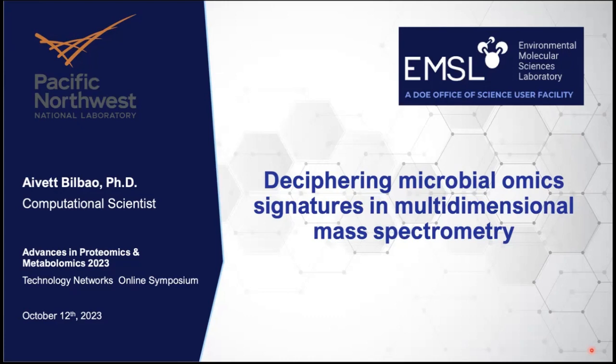Dr. Aivett Bilbao. Deciphering Microbial Omics Signatures in Multidimensional Mass Spectrometry. Dr. Bilbao is a computational scientist in the Computing, Analytics, and Modeling Science area at Pacific Northwest National Laboratory. Her work is at the forefront of cutting-edge research, where she delves into the world of computational tools for mass spectrometry-based omics. She earned her PhD from the University of Geneva in Switzerland, with special interest in data-independent acquisition mass spectrometry. Dr. Bilbao possesses a unique dual expertise, excelling in both algorithm design and software implementation. This enables her to effectively process data from a variety of mass analyzers, including time-of-flight, quadrupole, and Fourier transform-based instruments. Her contributions continue to push the boundaries of what's possible in the world of omics.